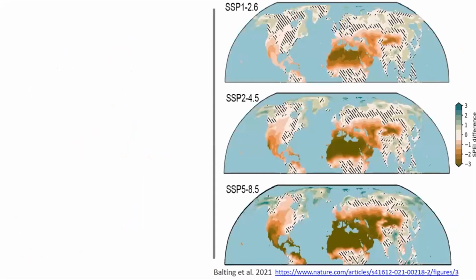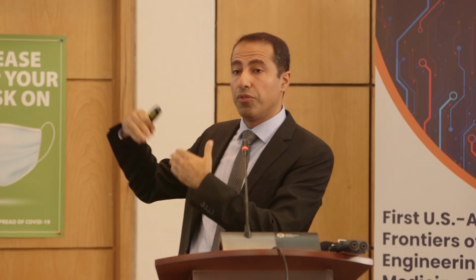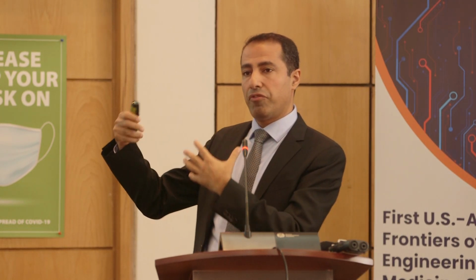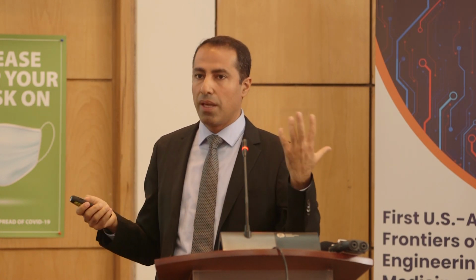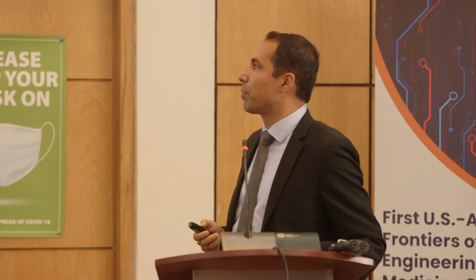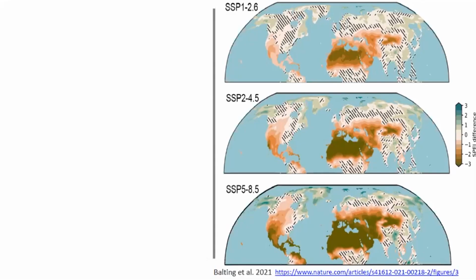All right, so when we talk about drought, usually in 90, maybe 95% of papers, we look at the geographical location of drought, like where drought is happening. What I showed you earlier up to this point was based on historical simulations, but now we are looking into the future. So these are, again, from climate model simulations, but we are looking at different future conditions. These are different future climate situations. As you go further down, there are more extreme future socioeconomic pathways. So as you can see, we expect more intensification of droughts in the future. Africa, you can see, again, stands out, and the Middle East as well.